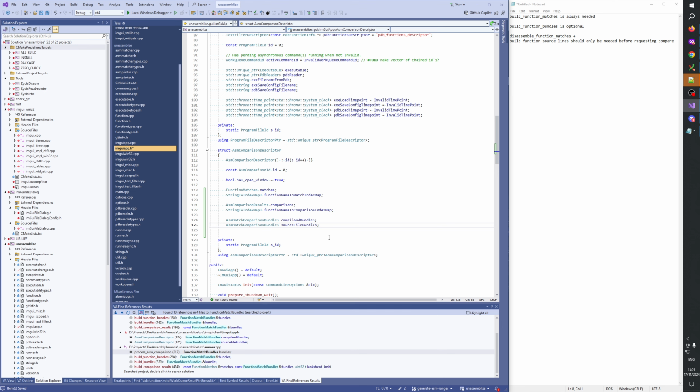We have ASM comparison results, flat vector, and we can also have a string to index map onto this one. And then we have the bundles, one for compilant and one for source file. And we build them separately when needed, when the user wants it.